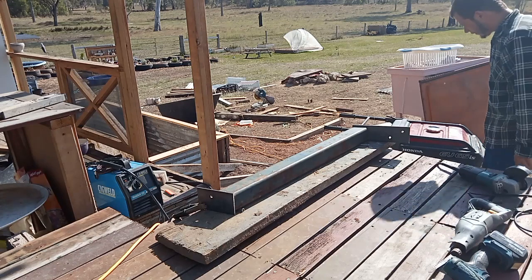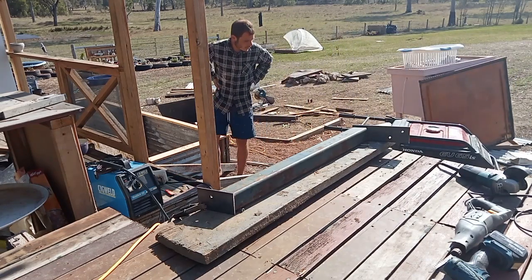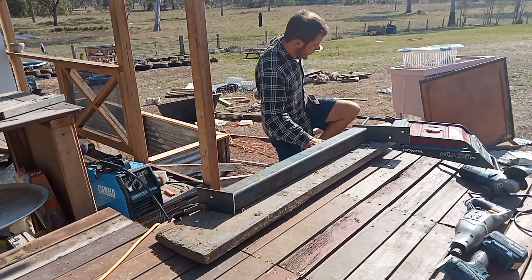It's saying overload, but there's no load. I'm going to pause this for a bit, guys, and just see if I can try and sort this out.